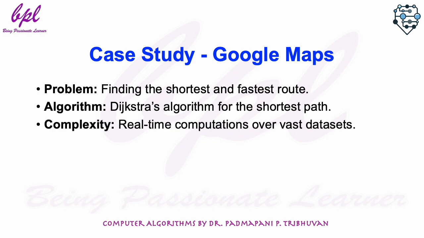The algorithmic complexity of this problem is increased because Google Maps needs to perform these calculations on a large scale, covering an extensive network of nodes and edges. Not only does the algorithm have to run efficiently over a vast data set, but it also has to incorporate real time data such as live traffic updates, road closures, and user reported incidents. This requires both computational efficiency and effective data processing to deliver fast and accurate results. This example highlights how algorithms are not just theoretical constructs but powerful tools that shape our everyday lives.